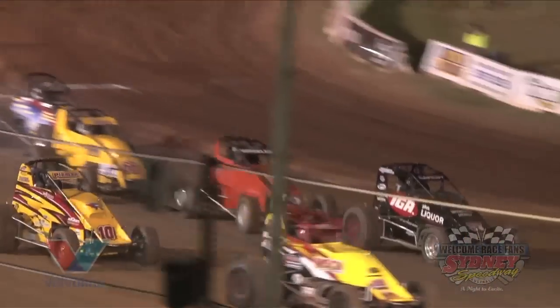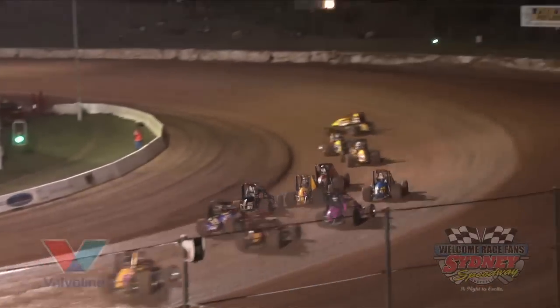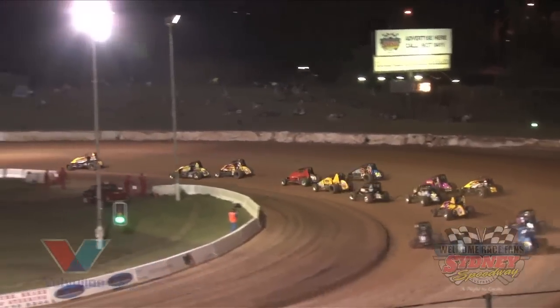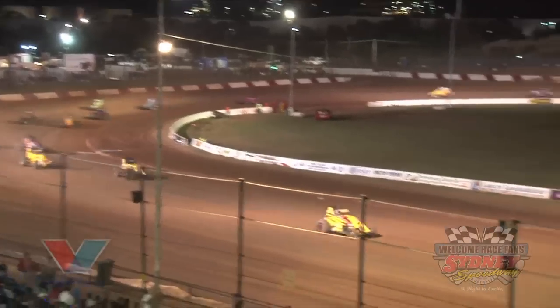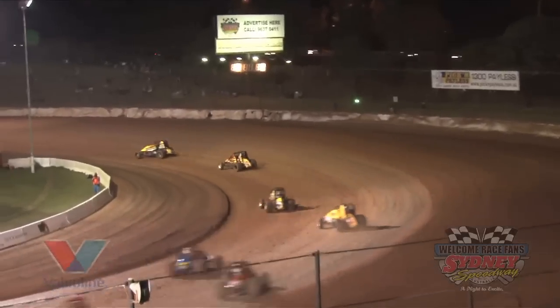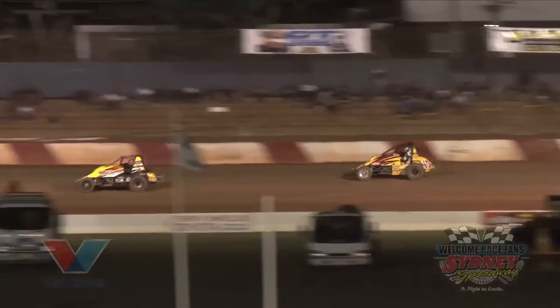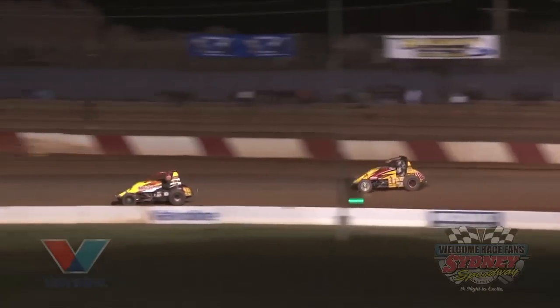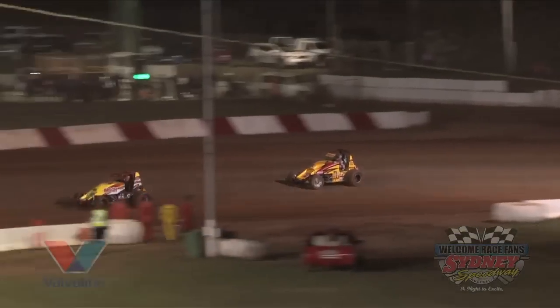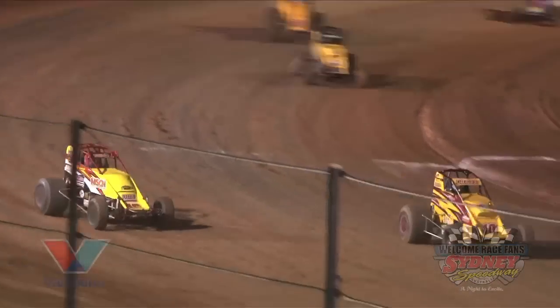Few cars will make it into the final. They got 15 laps ahead of them as they sort themselves out. Stancho's lead evaporating now. Man on the move. And the number 10 car is Piker. Jeff Piker, who was strong early this evening as well. Piker catching up with Stancho now for the race lead. Picked up a heat win and at least a top 3 result. Challenge for probably least position 7 as they go down to turn 3.